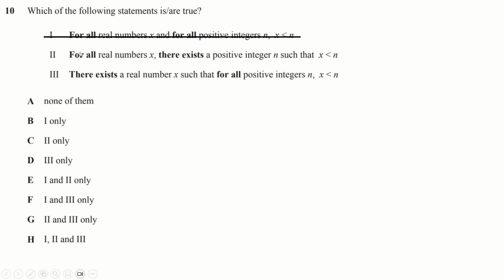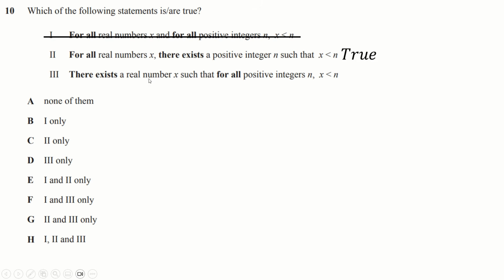So we'll ignore that. For all real numbers x, there exists a positive integer. This is sounding better already. There exists a positive integer n such that x is less than n. This is true. You can give me any real number you want, and I can just pick a positive integer n such that I'm bigger than you. Like this is the idea that we learned when we're like 5 years old in primary school, where we can just always find a bigger number, right? If we just learn what it's called. So yeah, this is true.